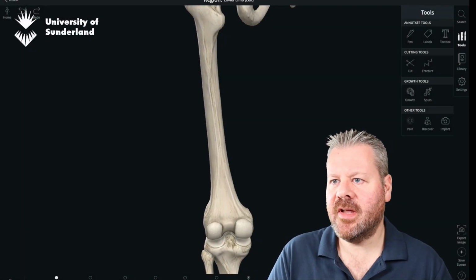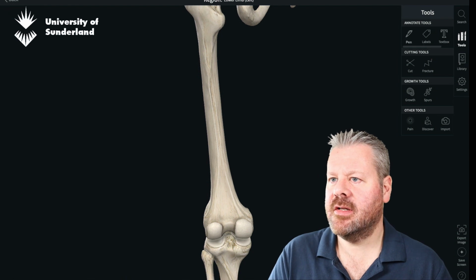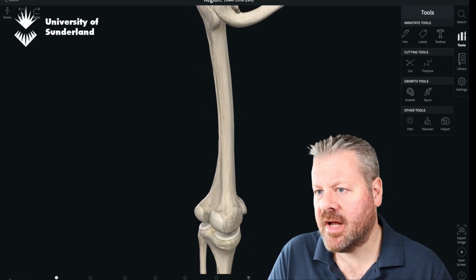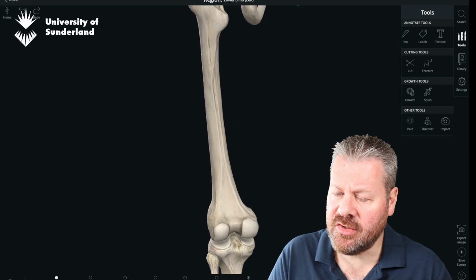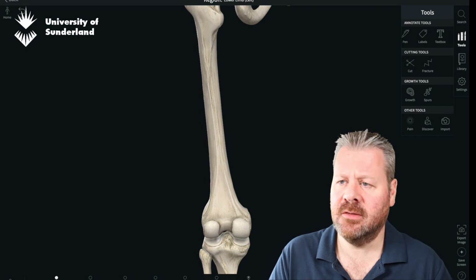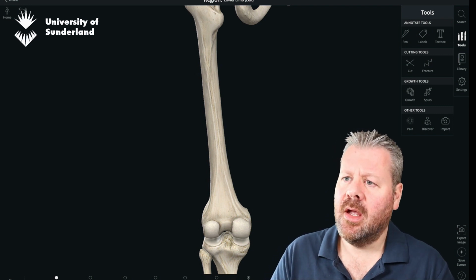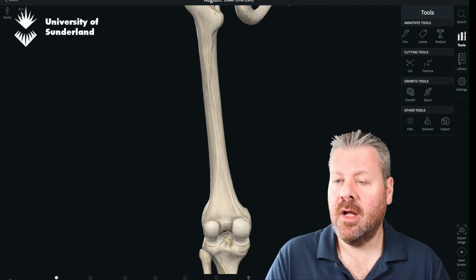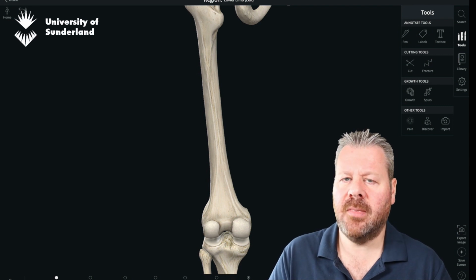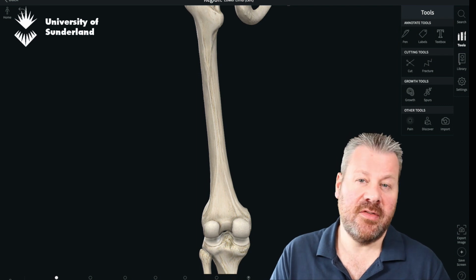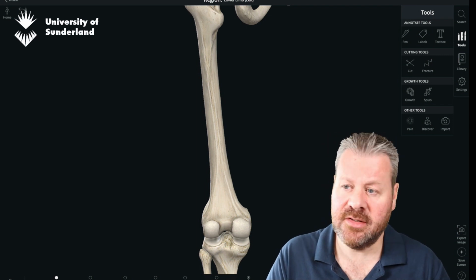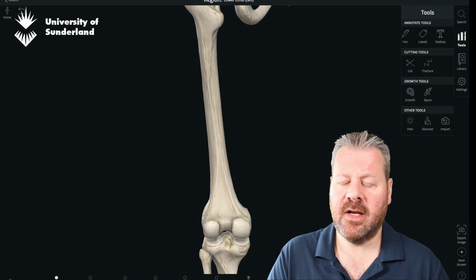If we look at the posterior view of the femur, we can see the very back here there is a very visible line or ridge. If I just rotate slightly, you can see it's a little bit more dimension just there. This is a very important muscle attachment point, in fact, where the quadriceps muscles attach, the lateral and the medial vastus group. This is called the linea aspera, which literally translates as rough line, and it's a very sort of pitted, rough area of the bone, which increases the surface area for strong muscle attachments. And the vastus medialis and vastus lateralis muscles attach on the medial and lateral side respectively.